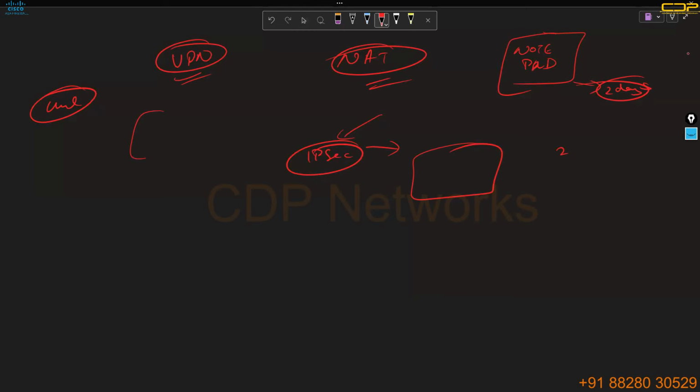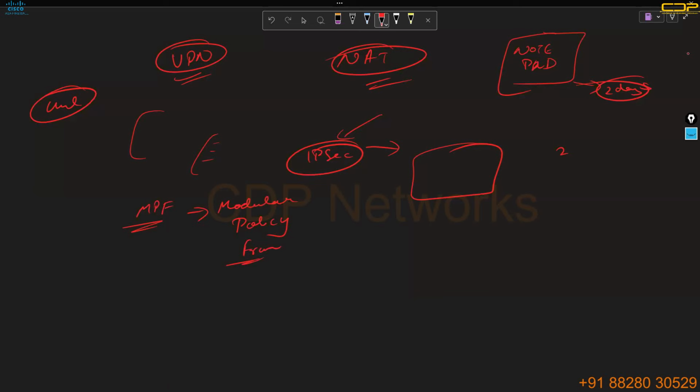So here on the ASA, we are going to configure the topology on NAT and PAT. Then we will see the static PAT, then the dynamic NAT, then dynamic PAT, then identity NAT. We will do so many types of NAT and PAT here. On each type, dynamic NAT, static NAT, static PAT, we're going to do every practical here. Then we have one more topic, MPF, which is my modular policy framework.